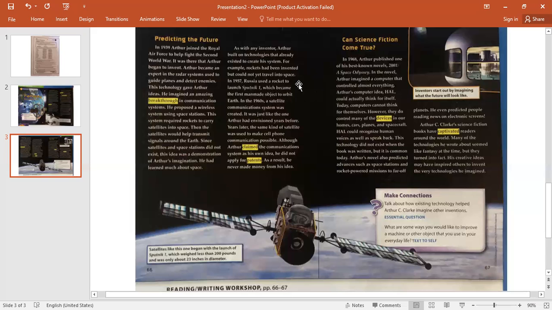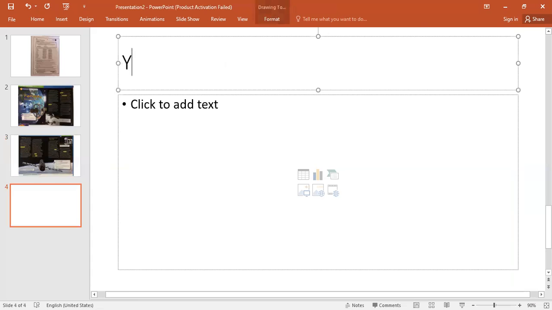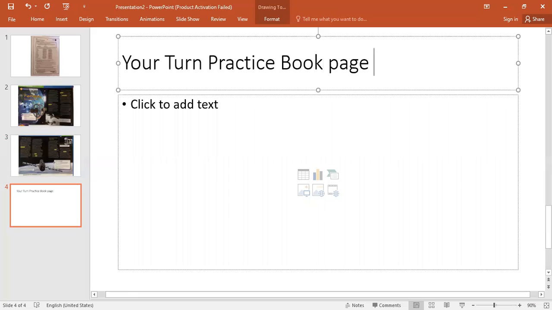All right, so this is an example of an expository text, sorry, of a biography. So not just any expository text, a biography. And in class, we then opened our Your Turn Practice Workbook to practice the vocabulary words that we read in today's biography. All right, so page 31 in your practice workbook, your turn.